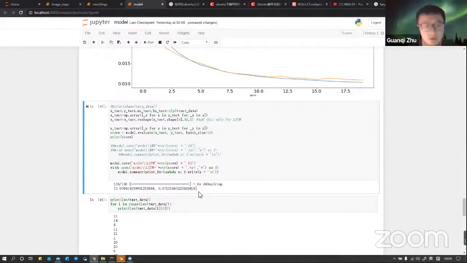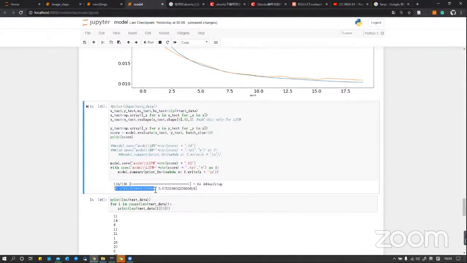I think the first one is the score. I forgot the meaning of the second one. From the graph, it looks like your model is good, I think. So this is the score.